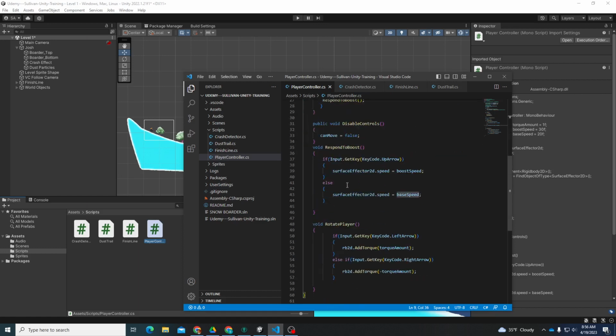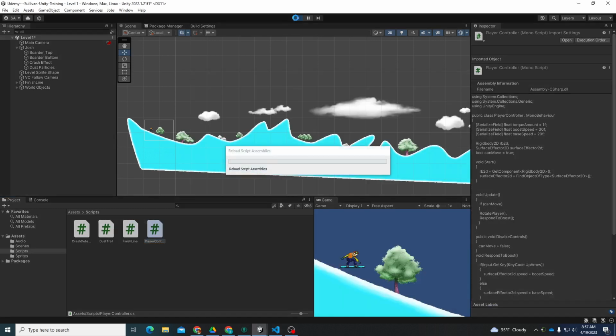We're basically saying that if I click this up arrow, we're going to go at the variable boost speed, which I have already set as 30. I could just put 30 here, but this way, if I set boost speed, I can use that variable throughout the code without having to enter 30 over and over. It makes it much cleaner. And if I'm not doing this, then I'm just going to go with the normal speed I have been going at. So now I'll show you the game, sorry.